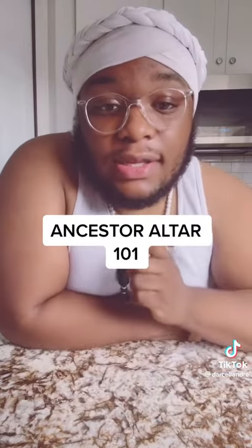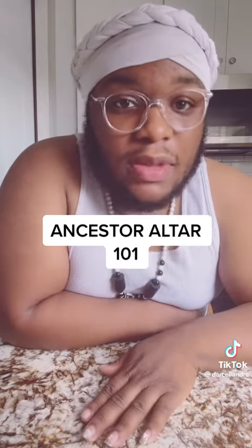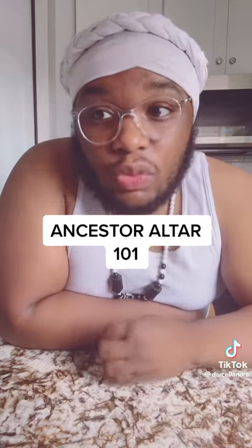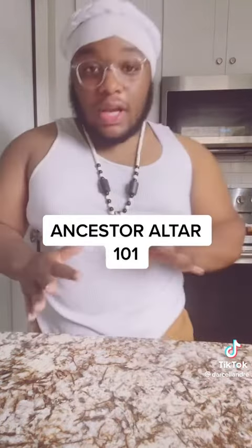So you must select the space that you want to have your altar in. I love spaces by windows — open, airy spaces. But you want to make sure that it's not a space where people could walk by and knock it down. Right now I'm in my kitchen, but you pick a better place. You're going to cleanse that space. I have here a spiritual cleansing water that I made with water and some other ingredients, so you want to spray that in the space.